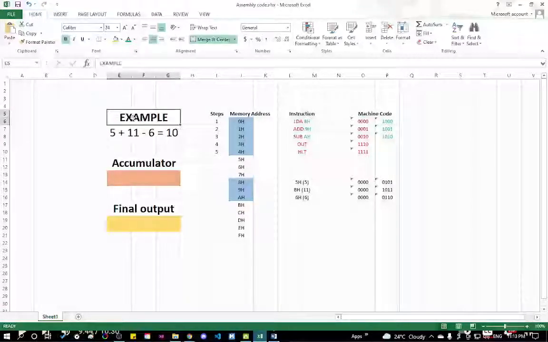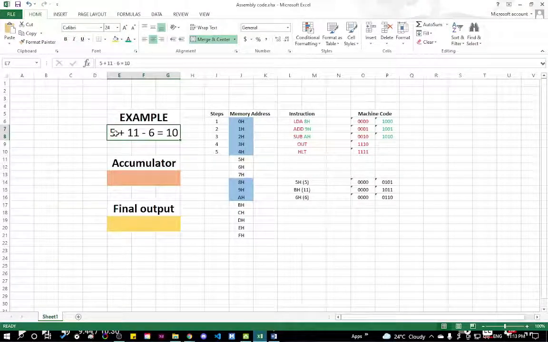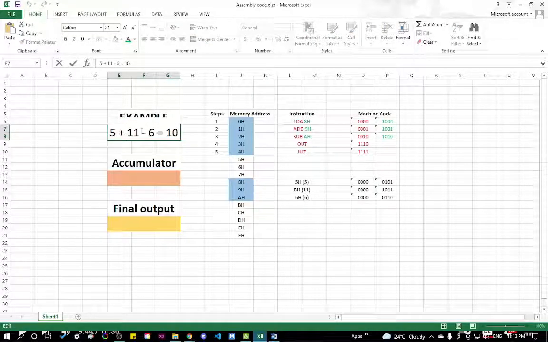As you can see below this example, this is the operation that we're gonna do in SAP-1. The 5, 11, and 6 are the pre-installed data in the ROM, as I said earlier. And we're gonna flow these three numbers in the SAP-1 to produce the output 10.